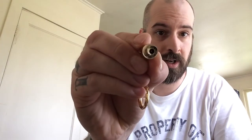Alright, first thing I want to mention is a cutter that I didn't talk about last time, a bullet cutter. This thing's pretty neat. It's a keychain. They have all kinds. It's just a punch. It looks like a bullet. It's a punch cutter. You take the end of the cigar, put it in there, take a little plug off the end, and then you push it and it pops it out. There's a little pin in there, as you can see.